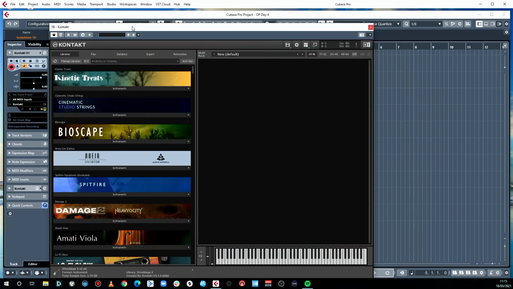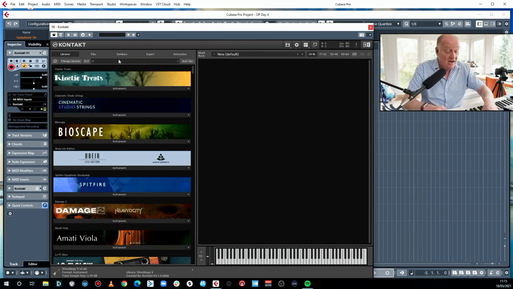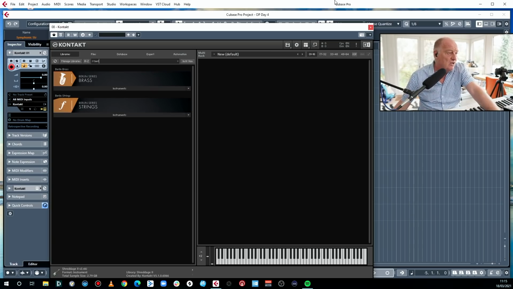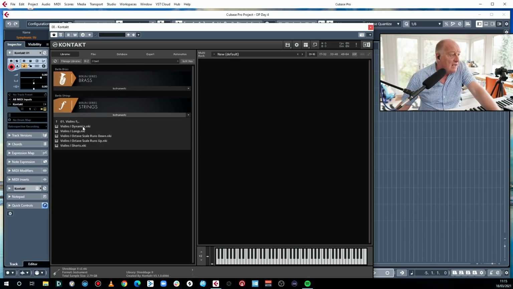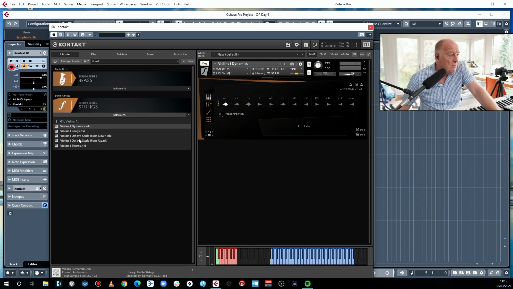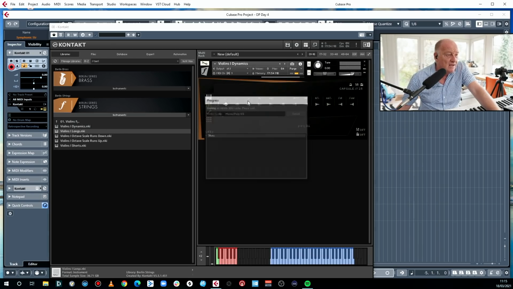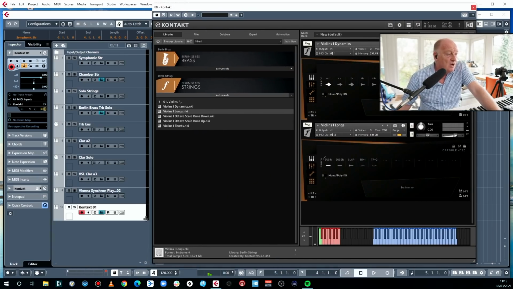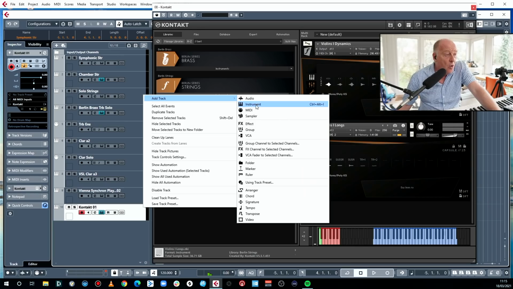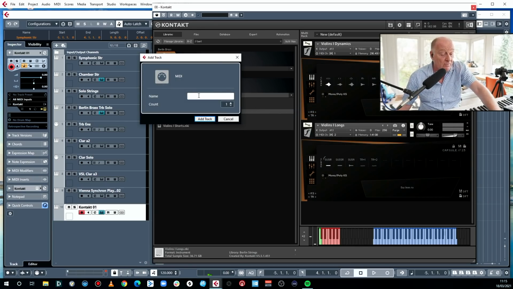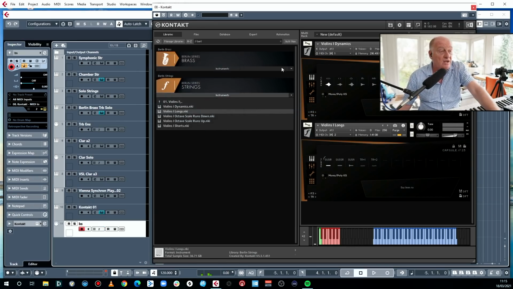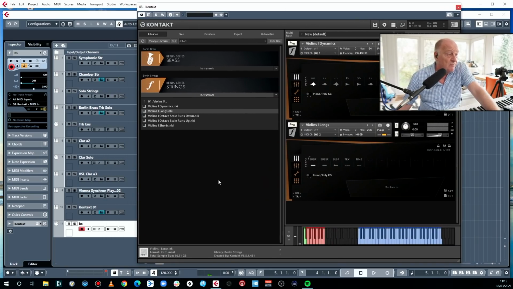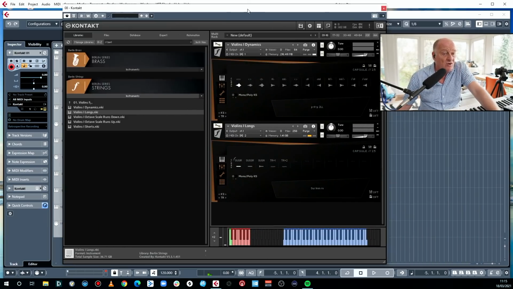Let me get Berlin strings back. I like Berlin. And they've got some really nice stuff in there. Okay, so we're going to put dynamics in, violin 1 dynamics and violin 1 longs. Now, dynamics, it works like this. The actual sample is a recording of players making a dynamic movement. So in other words, it's not done on the mod wheel and all that malarkey.